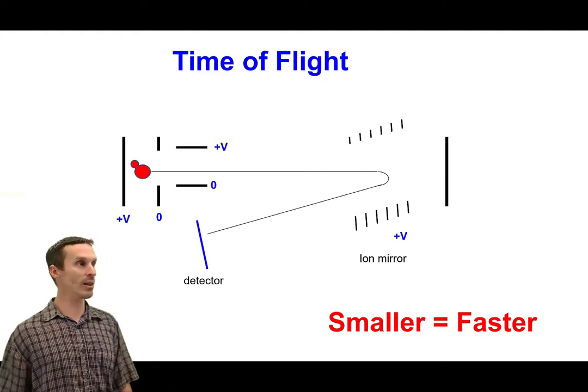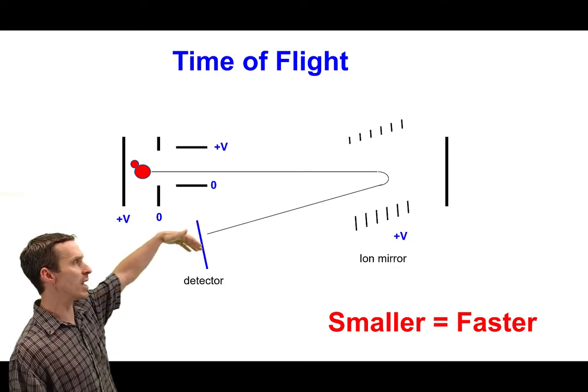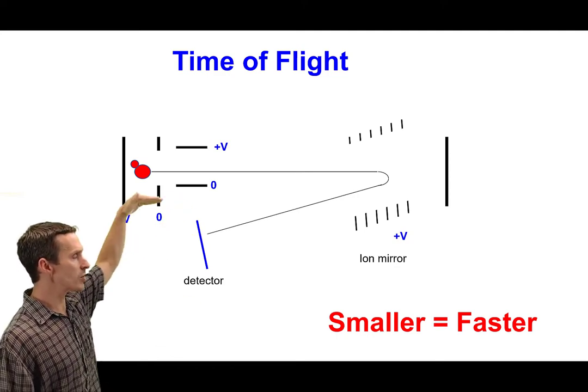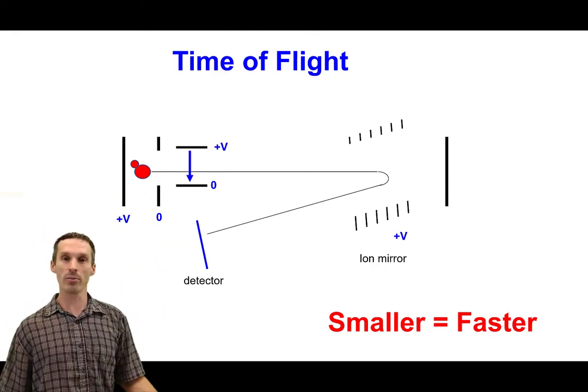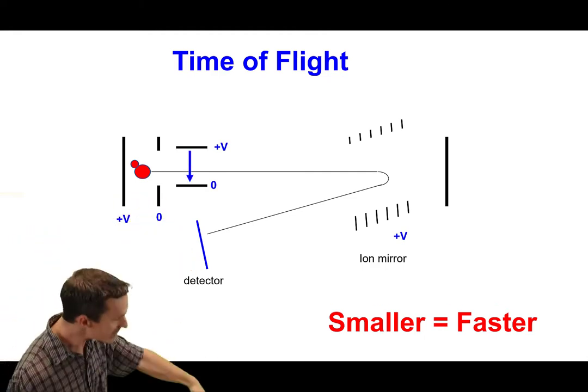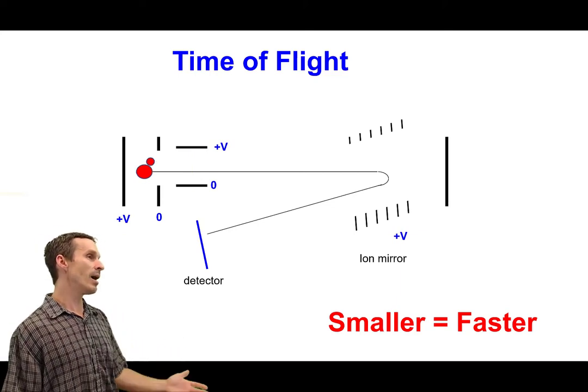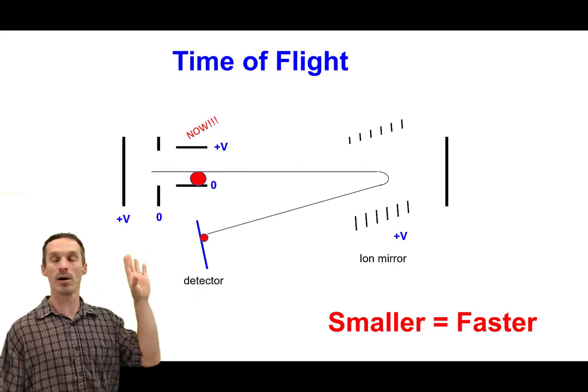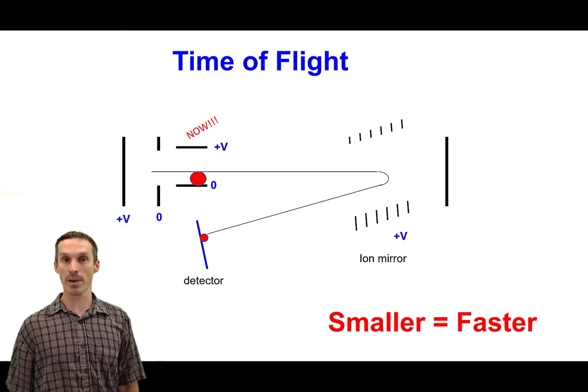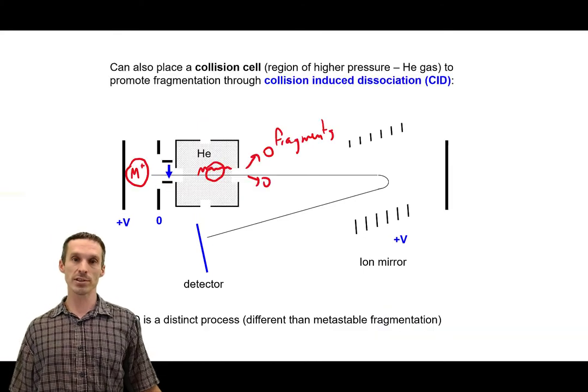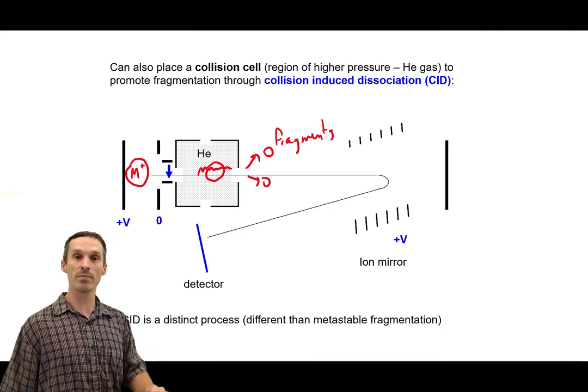How do we make advantage of that? Well let's throw in another piece to the puzzle. Let's throw in a voltage gate. It's sort of a region where I can turn on or off the voltage but it's directed downwards, and what that will do is it'll push the ion down and away from the detector. So if I were to do that just at the right time I can find a spot where I kill or remove that one ion and allow the other one to pass through. So this is basically the process that allows us to select an ion of a given mass to charge.